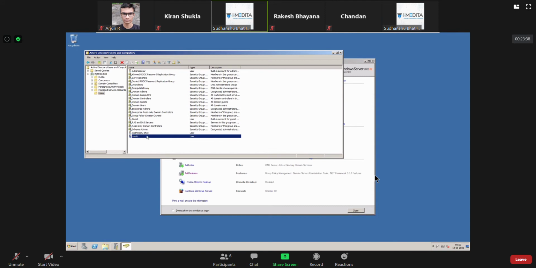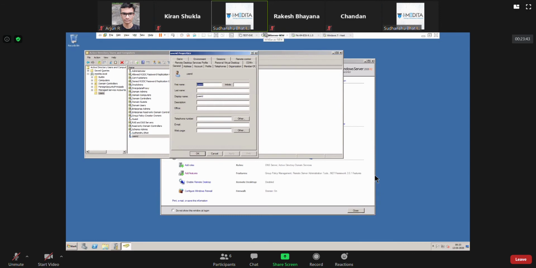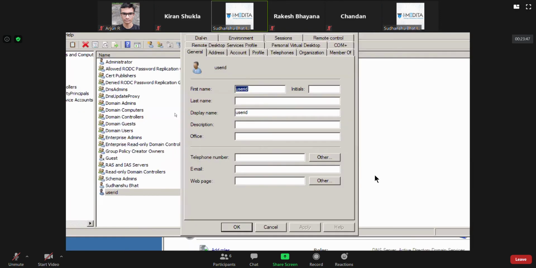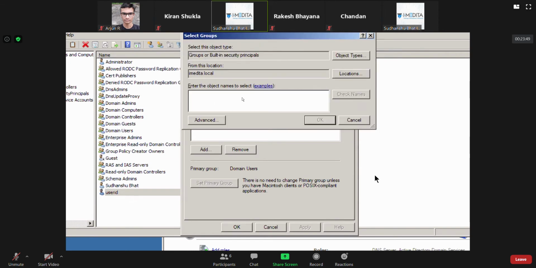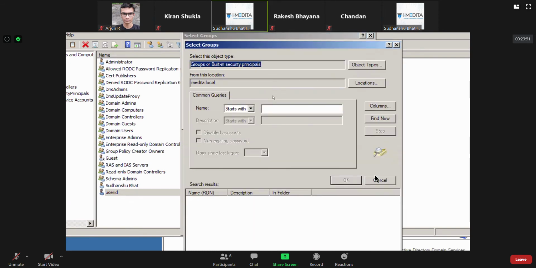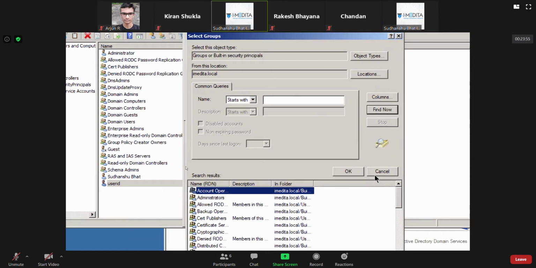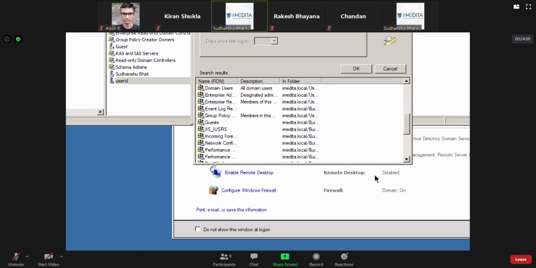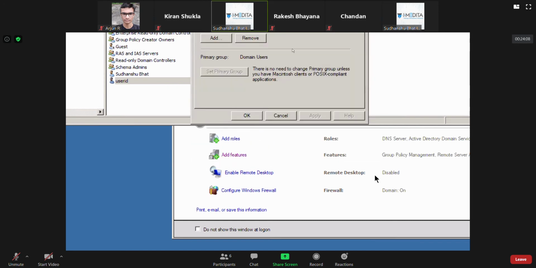Okay. So once we have that, we need to make it part of those user groups. So I'll right click, make it a member of, I'll add, and for this we need distributed COM users, server operator, and there's one more.